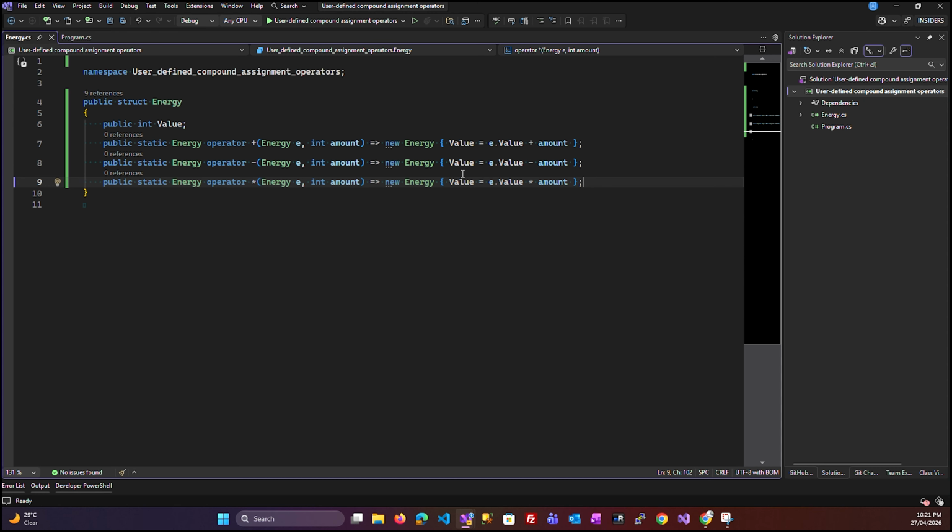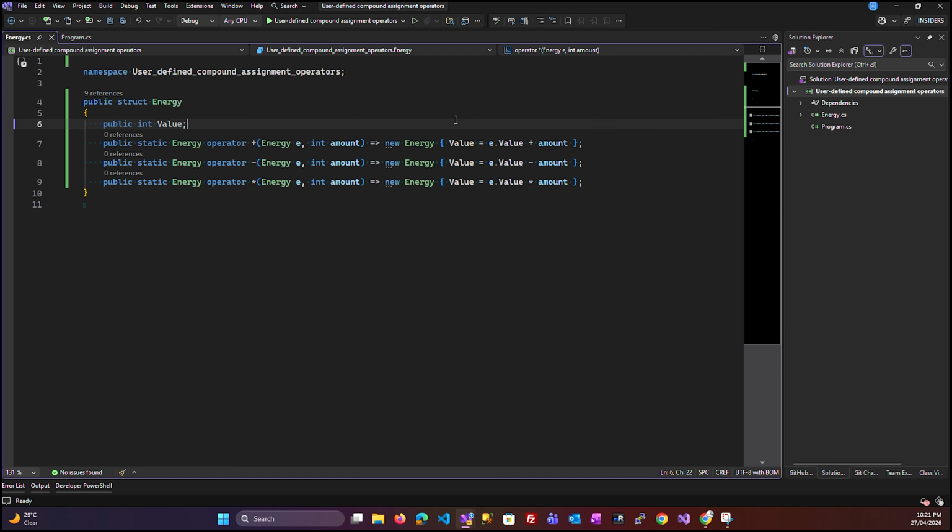And this one actually, if you see here, we return a new instance each time. Each time we call this operator, we create a new instance of the Energy struct with a new value. So in C# 14, Microsoft optimized that using user-defined compound assignment operators.